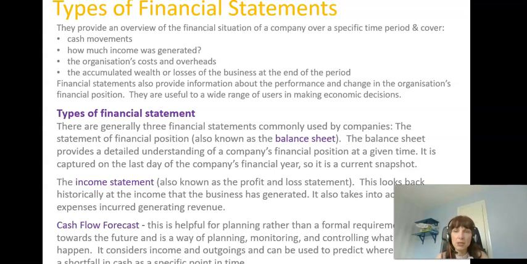We've got the income statement, which is the money coming in, the profit and loss. So this is used to calculate the dividends, and also used to calculate the corporation tax as well. This is one of real interest, actually, the profit and loss, but it's historic. And then we've got the cash flow, which looks forward. And this isn't a formal requirement from HMRC, so the government, but it may be if your company is floated on the FTSE, I'm not sure. But this is like a management planning tool, so we can look at what's due to come in, what's due to go out. If we're growing, we need more cash because we're going to have to fund paying for this growth. So that's why that one's really important.